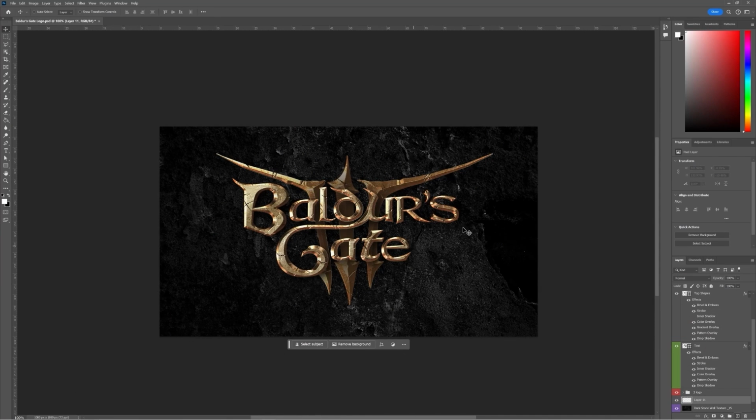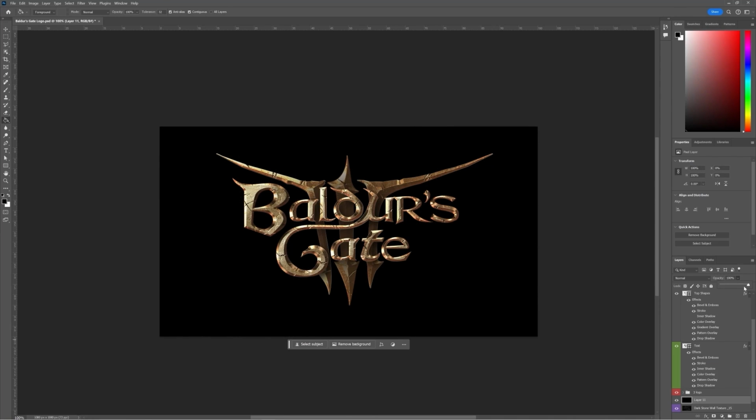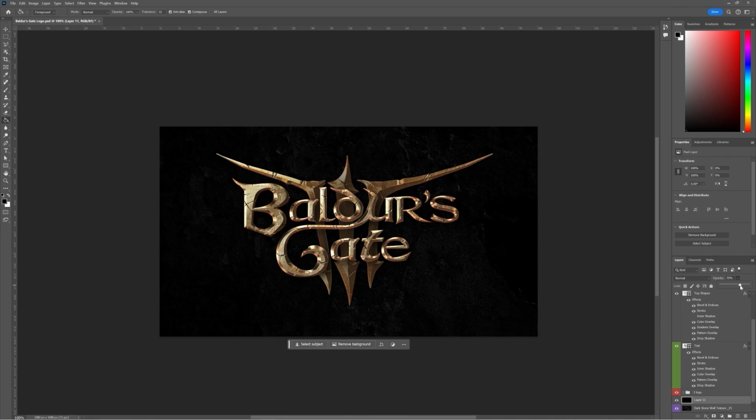We're going to reduce the texture and the details of this background here by creating a new layer. Let's go to the fill tool, and we're just going to choose one of the colors here using the eyedropper tool and just fill it in. And then on this new layer, we're going to reduce the opacity to about 70%.